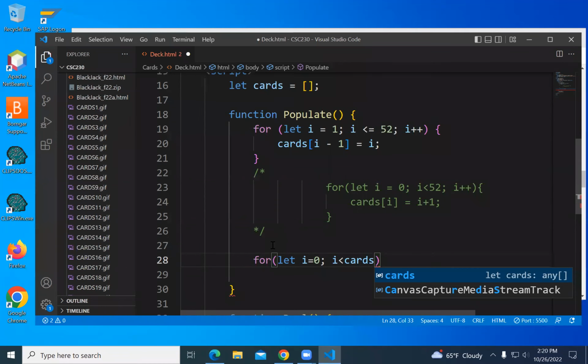There are decks of cards, there are other card games where the number of cards is not 52. Add in jokers or play pinochle or bridge or whatever other game you're playing that has a different number of cards. You don't want your code loaded with 51s and 52s that you have to change all over the place. If you have it in one place, you change it that one place and it's done. So you use length whenever you can. So after the first time we use the 52, we don't want to use 52 or 51 or 53 anymore. We want to use length.